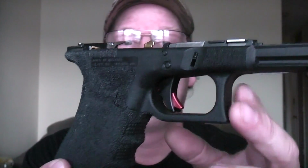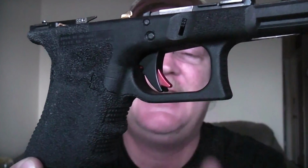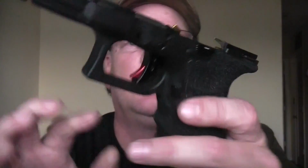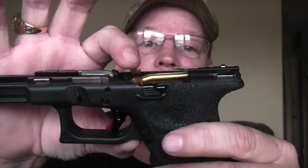So it's an almost exact replica of the Glock Works Fulcrum trigger. The only difference is Glock Store's pyramid trigger lets you get the trigger and the safety in various colors. And of course, as you see here, I got it in black with the red safety. Also, Glock Store does a titanium nitride coating on the trigger bar, so it's got that real pretty gold finish and it's super slick.